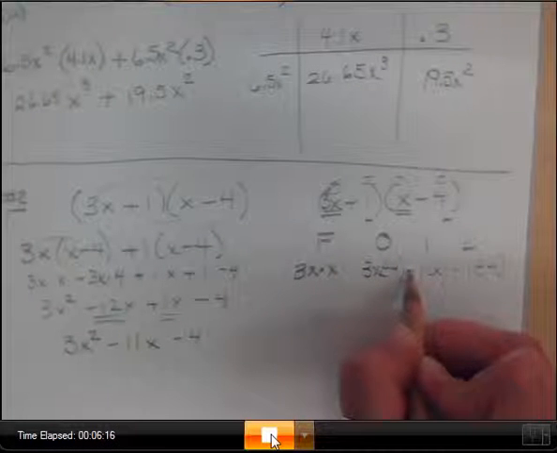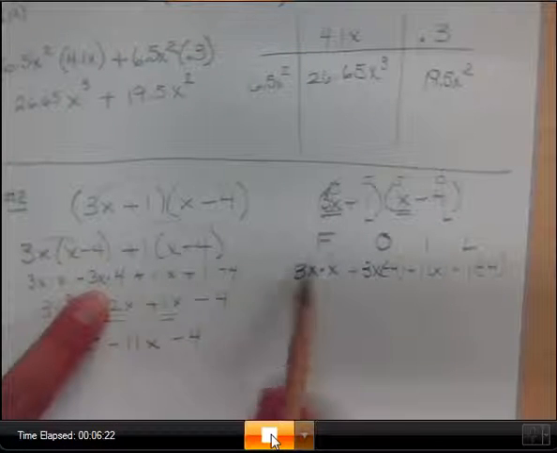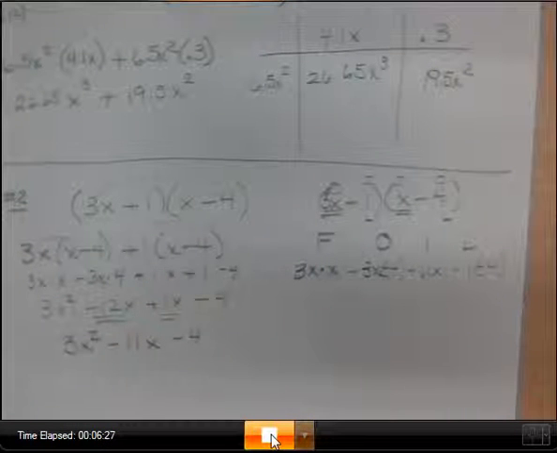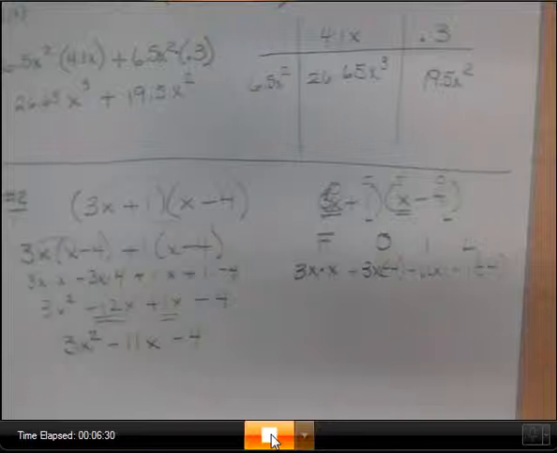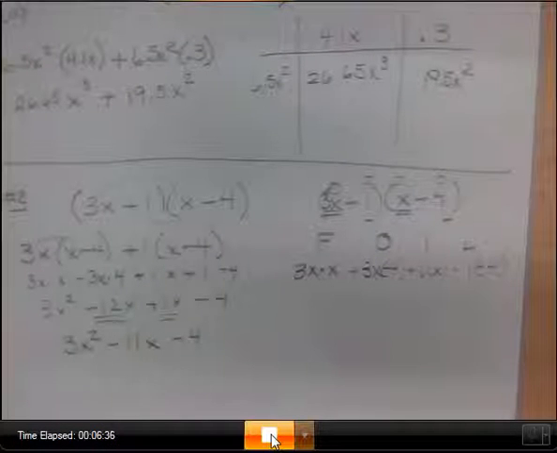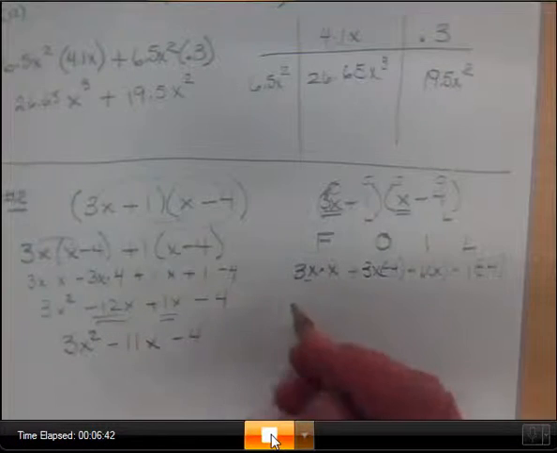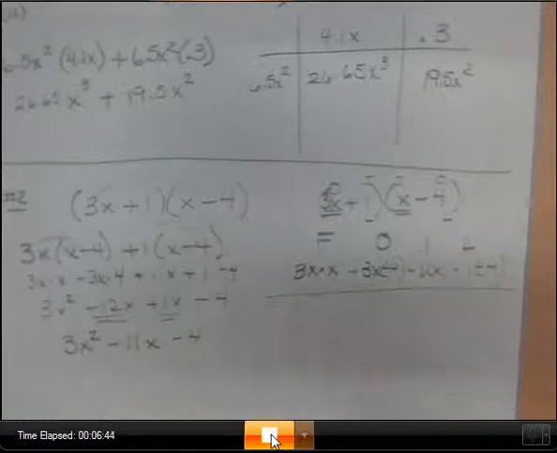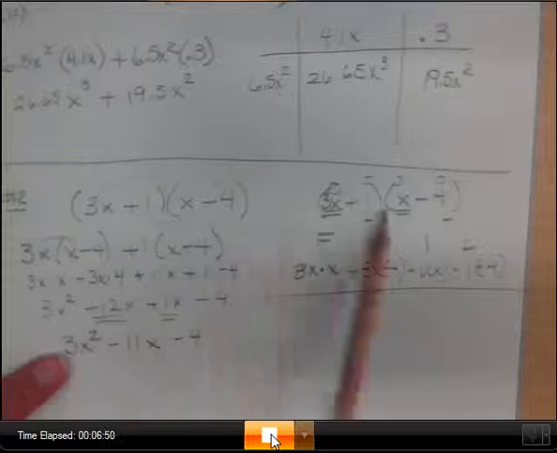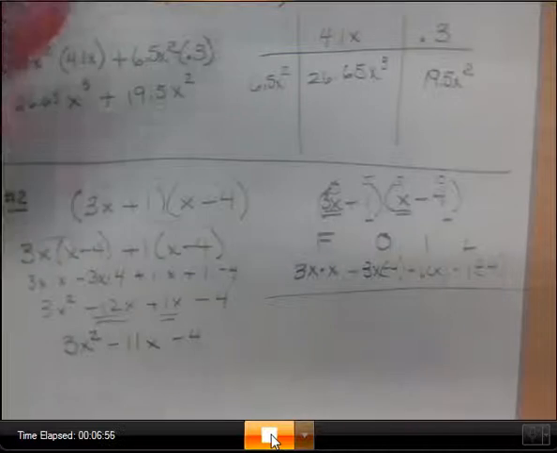Do you notice that you get the same thing? Here was 3x and x, 3x and x. Negative 3x and 4, 3x and negative 4. 1 and x. So you're going to end with the same thing. It's just a little mnemonic device that helps you remember what you're doing. So that may have been if you learned Algebra 1 someplace else. Because a lot of teachers teach it that way. Now, the way that I want to show you is the area way. And I think if you are somebody that struggles and you don't know this, be either one of these two ways. You don't have that down and you're not very efficient at it. Then I would encourage you to do it this way.